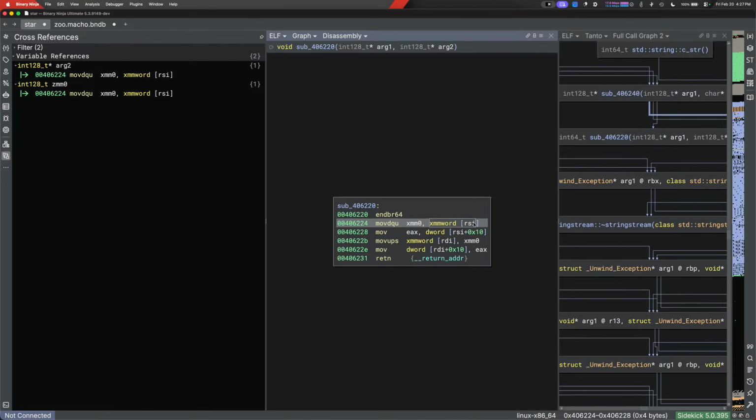So we are reading 8 bytes from RSI or 16 bytes from RSI into ZMM, and then we are getting the 4 bytes after that into EAX, and then we are copying those 16 bytes into the other one, and then we're overwriting the 4 bytes after it. This is very strange. This is very bizarre.